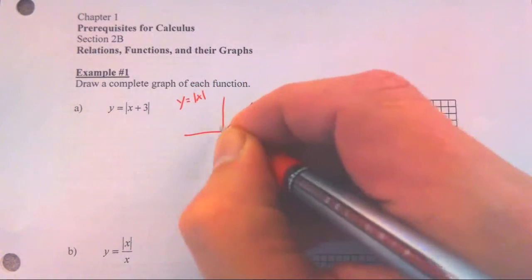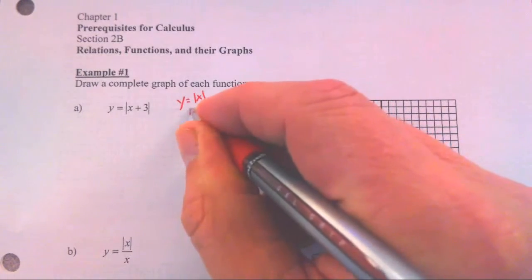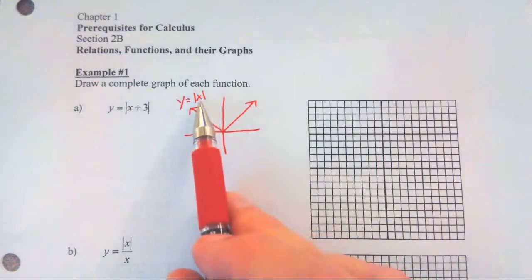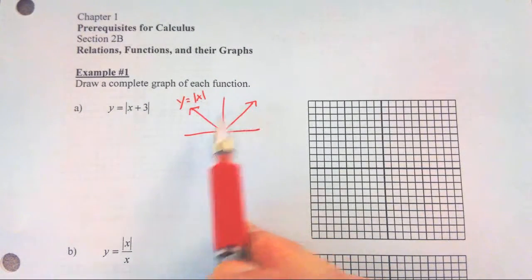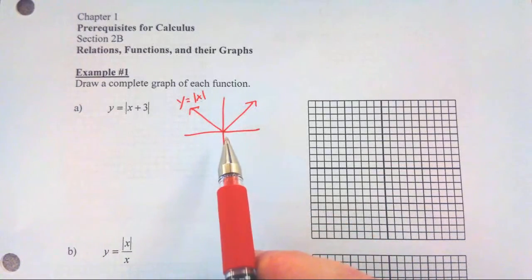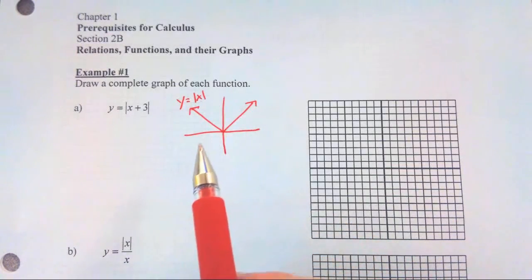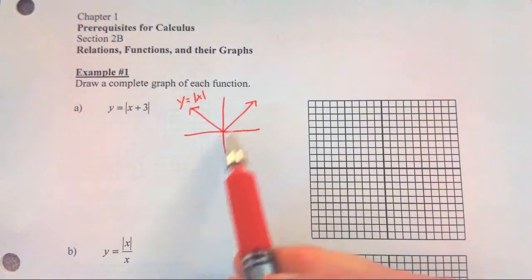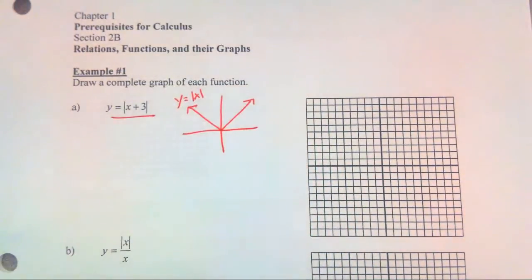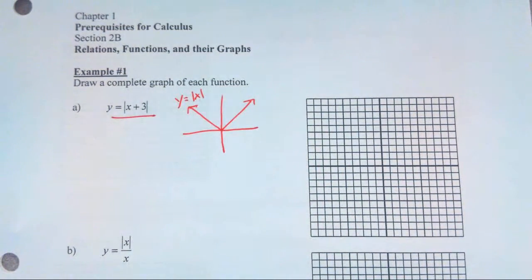looks like this. We get that from t-chart. Again, I'm just working with the absolute value of x. Put in 0, get out 0, put in 1, get out 1, put in 2, get out 2, put in -1, get out 1. These are 45s here. These are slope 1, slope -1. So if we know what the base function looks like, I would hope that we could graph this one instantly.